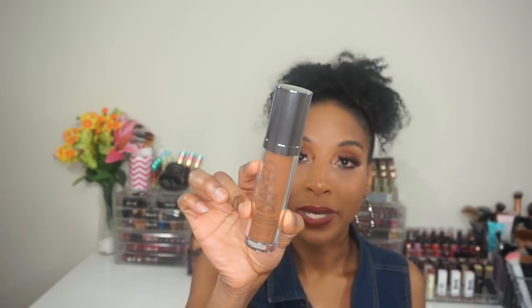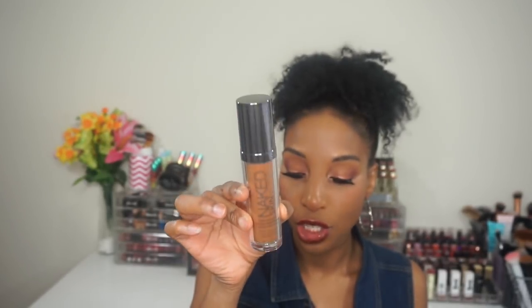I think the issue that I had when swatching it was on the warm side, almost too warm, where it was looking kind of orange. But again, it was a free foundation, so I was like, you know what, it is what it is, just pick it up and try to make it work. So I did get shade 9.75, and again, it's the Weightless Ultra Definition Liquid Foundation by Urban Decay, the Naked Foundation, so I did get that one gratis.